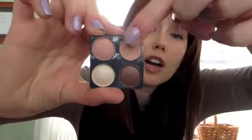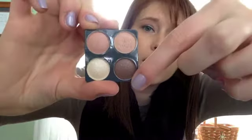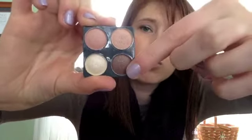This is kind of like an Ulta video review because most of the products I have used were products I wanted to play with after getting my Ulta sample. So this is one of the ones I got. It's this little shadow quad. So the colors are Seashell, In the Buff, Silk, and Social Climber. I think I got those right. I love these colors. I think they're so pretty. They remind me of some Bare Minerals shadows. So I want to give these a try, and I'll swatch these for you and then tell you which ones I put on my face.